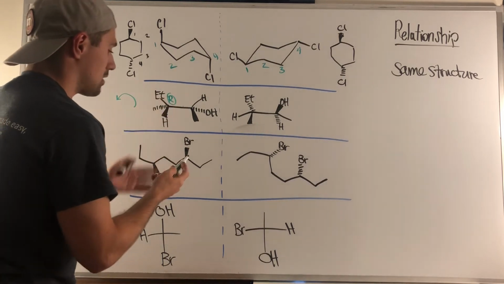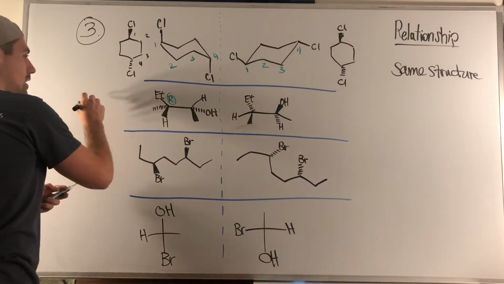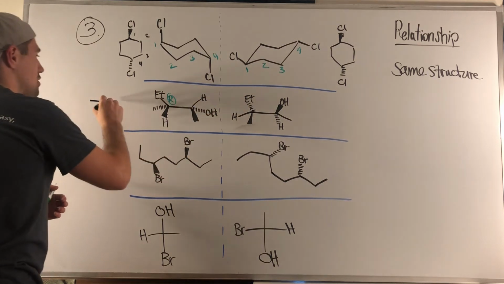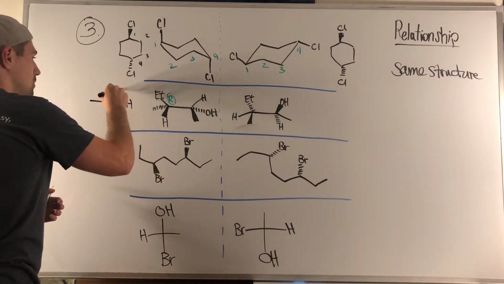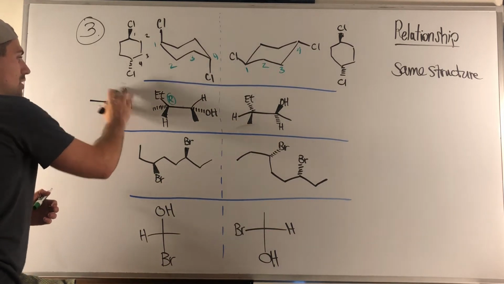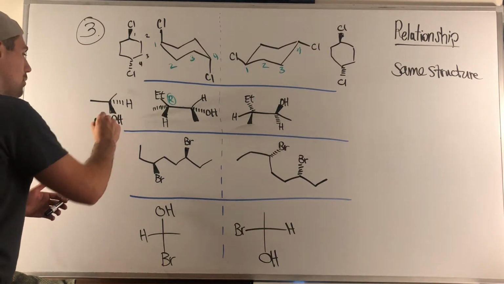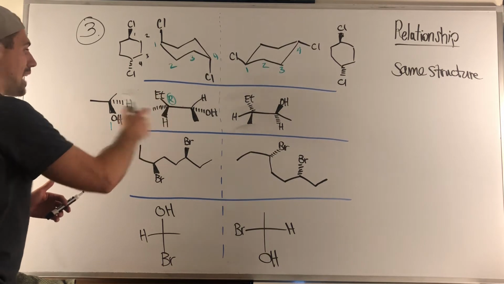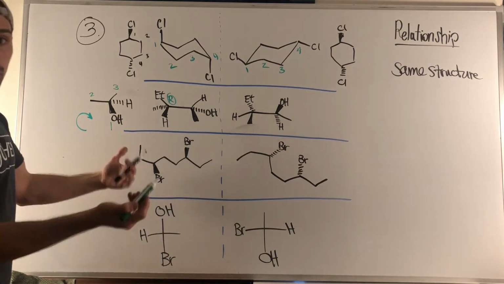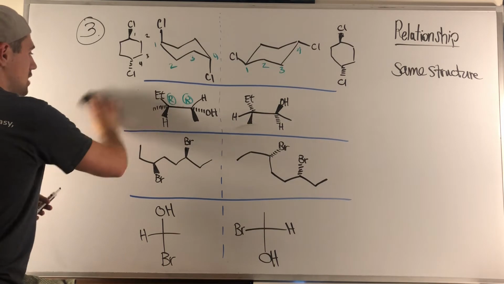We'll have to do a slightly different approach over here. I'm just going to break this out over here. So I'm going to switch the OH and the H to get that facing away from me. And then I'll need to switch one more time. So I'll put the OH over here, and then I'll put the methyl over here. So this is my double switch. Okay, so the oxygen gets first priority. This part over here will beat out the methyl. Methyl comes in third. So here, our lowest priority group is facing away from us. We are R, okay? So let's play the same game over here.